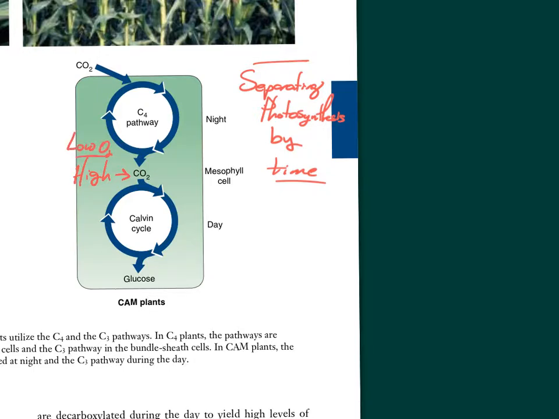So even though it's super hot, the Rubisco can only choose what? CO2. Or mostly chooses CO2. So here again is another solution to photorespiration. Here again, the Rubisco is able to choose CO2, which means you can make the what? The sugar. Because if it picks oxygen, it can't make sugar. So we don't want it to pick oxygen. The plant doesn't want it to pick oxygen. It wants it to pick CO2. So here we separated it by time.